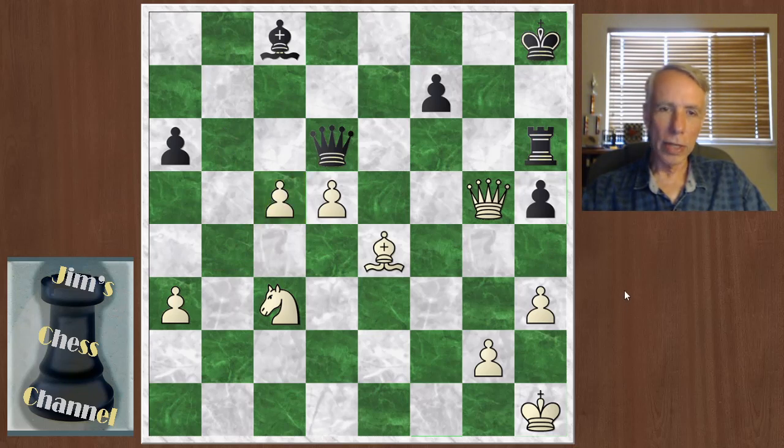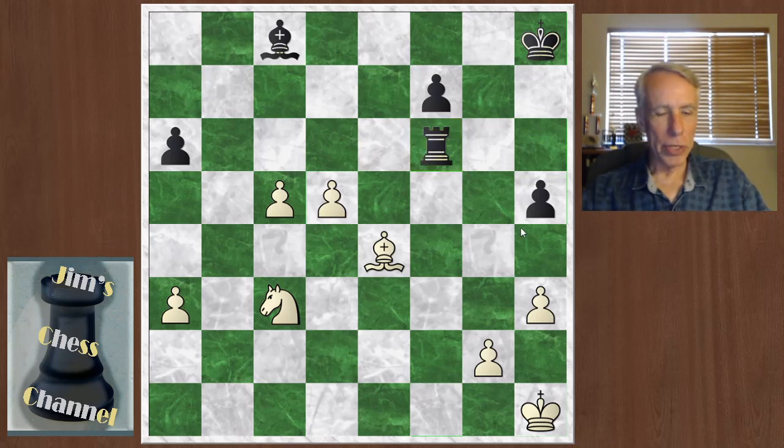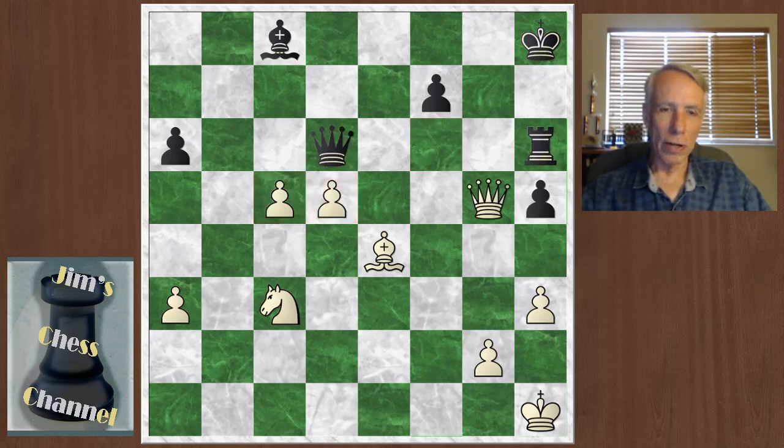Then the pawns are coming through like this. Let's see. The queen goes to f6, and then after the queen trade, rook takes f6. This is actually a winning position. Even though white is still the exchange down, white now has two pawns for the exchange. And the rook, although it's better in the endgame in general, has trouble stopping a protected pair of pawns like this. And in fact, this position is just winning for white.